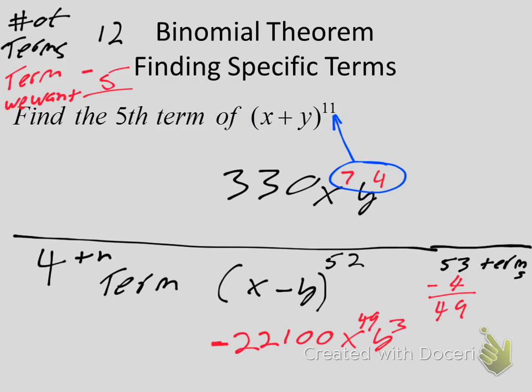What's your first term always? Negative? Nope. Positive. First term's always positive. Always. Which means the second one would be negative. Start alternating. Third one would be positive, fourth one would be negative. We're looking for the fourth. That's why. Okay? So make sure you keep an eye out for that. Won't happen too often. Won't be too often that happens with you guys. But it will occasionally. I think it happens on number 6 on your worksheet. So pay attention to that part.